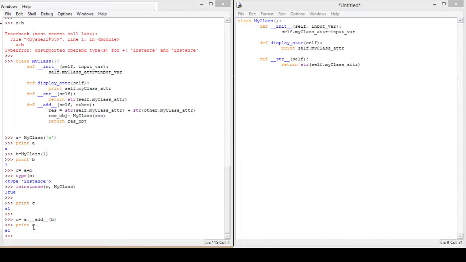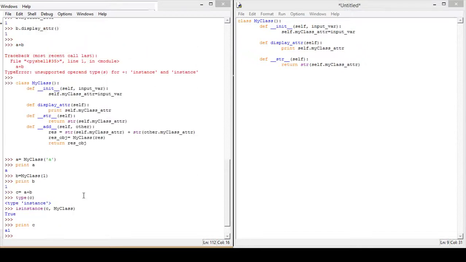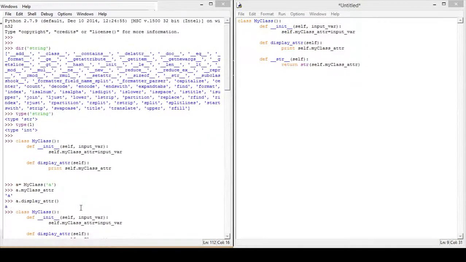You can either call them explicitly like this, or you can just say a plus b, or in the earlier case print a, and then Python would appropriately call these underscore methods for you. Okay, so this is all about the underscore methods which I wanted to show you.